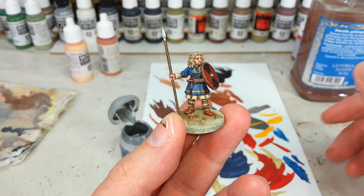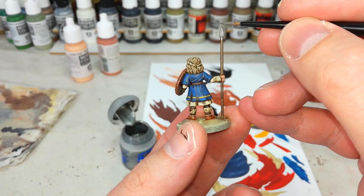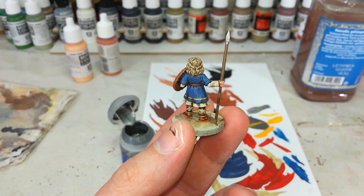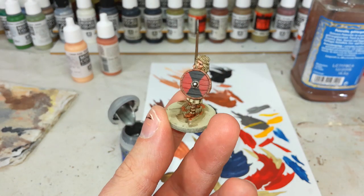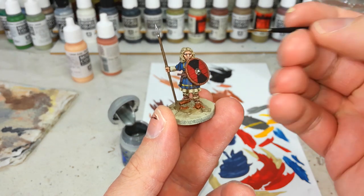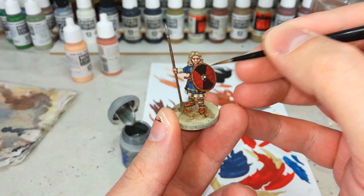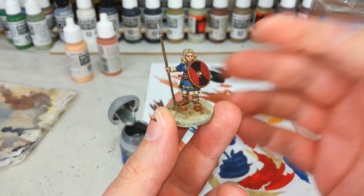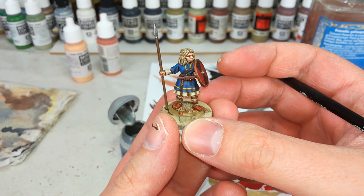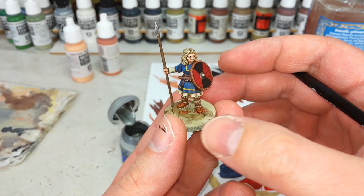Now, that's done. I'm actually not going to do any more highlighting on this miniature. It's up to you if you would like to carry on and make them look a little nicer. But the reason why I'm stopping here is that this is where I'm quite happy to put her on the table. You could use a light gray or even a mid-tone gray here to do some stripes in the shield. You could use a decal, whatever it is you've got. But from here, I'm quite happy to base her up and put her in my army. I don't want to go too far on something I'm going to use myself.